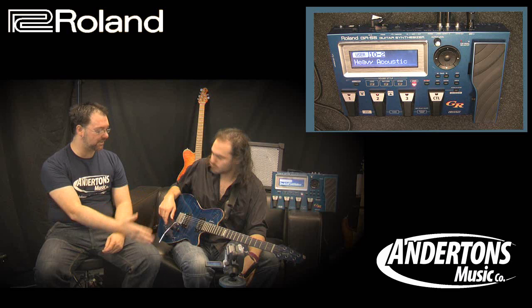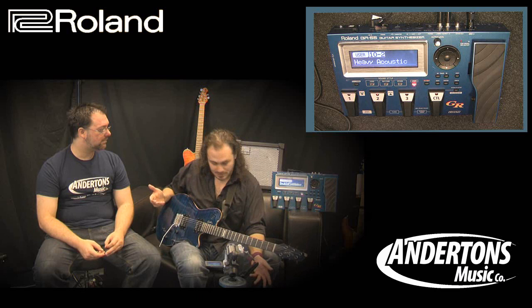That's right. There's basically two ways of looking at the GR: the synth side of it, and the modeling side. Now, the synth side, there is a certain amount of latency. It's very small, and it's been improved. That's for things like piano, saxophone and stuff. But if you're using it for strings, you don't notice it at all because it's a nice slow attack. It's in microseconds, isn't it? Yeah, it's in microseconds, like 0.6 of a second or something, which I'll show you some of in a second. But then the modeling side is zero. There's zero latency at all.